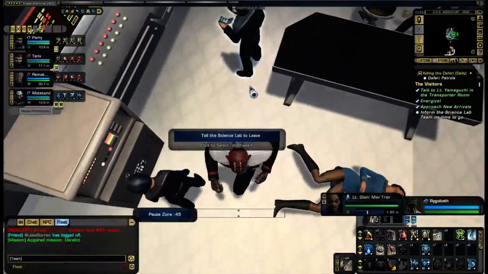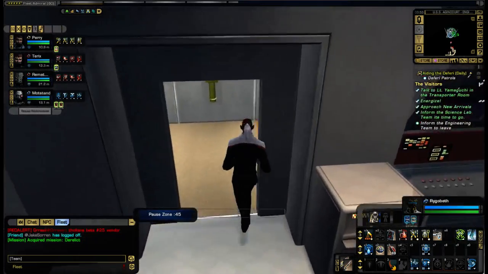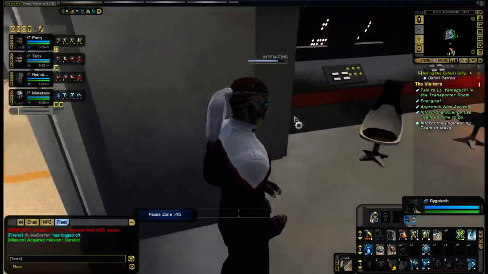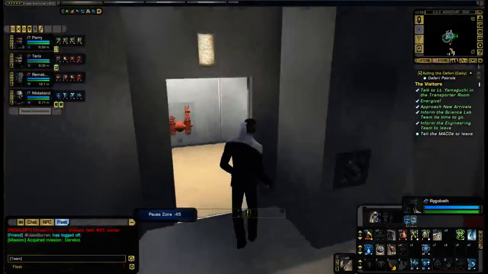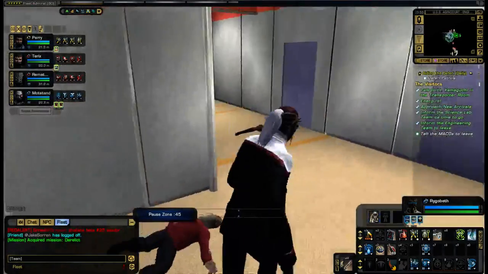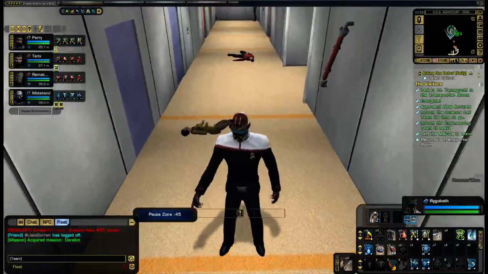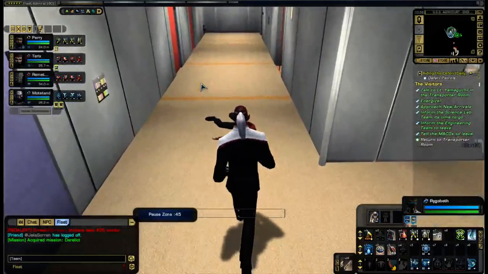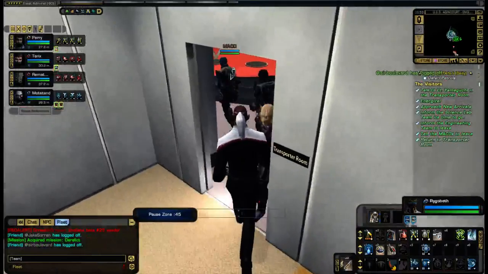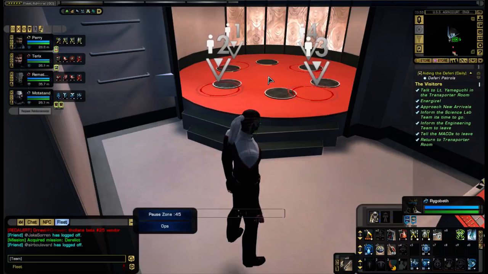Gonna fight about it? Sir, pack it up. Let's get moving. Haul ass! Colonel, Major, pack it in. It's time to get out of here. Away team, to the transporter room.